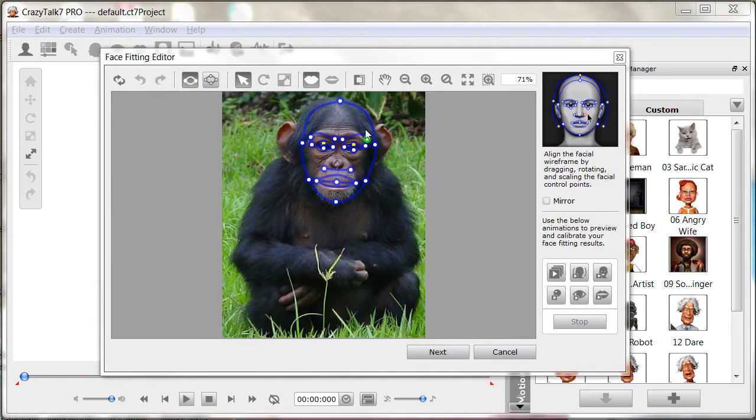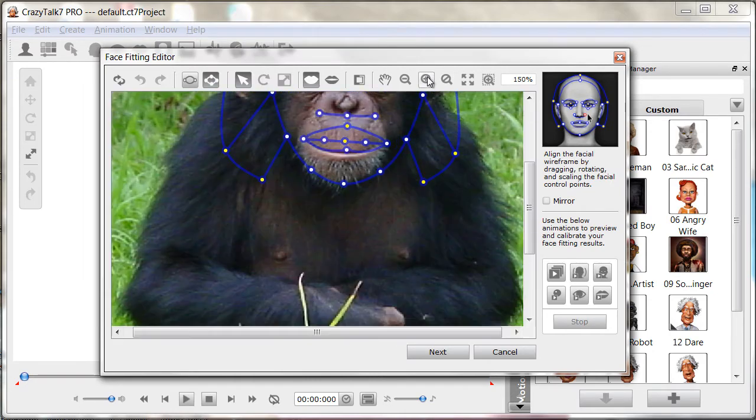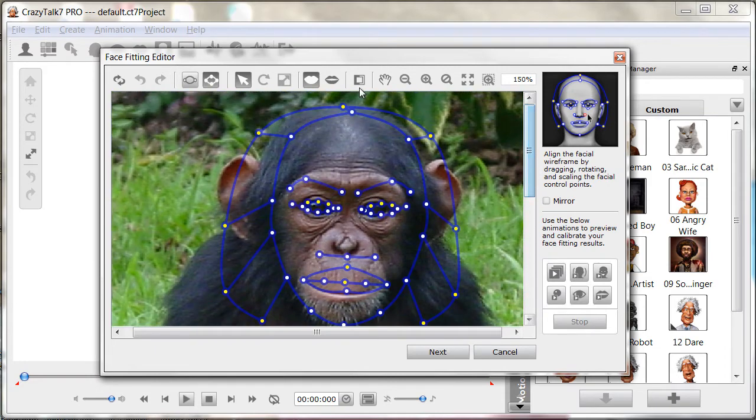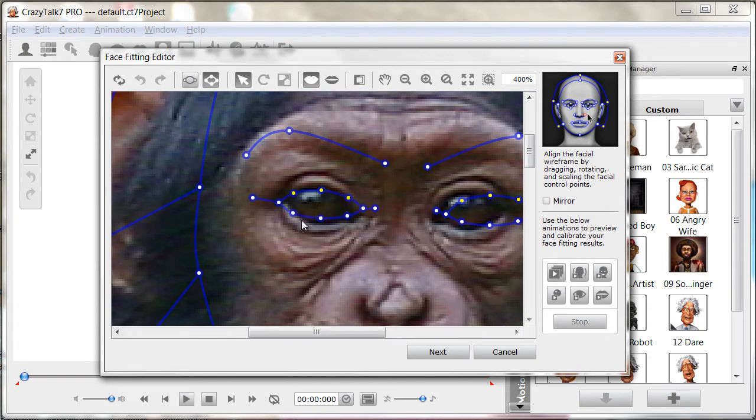This has now taken me into what's called face fitting mode. In face fitting mode I need to put all the different points on the different parts of the face, but I'm actually going to go into a more detailed view. I'm going to click this second one here, which is even more detailed, and zoom in on it. Okay, so for instance on this left eye, I've got different little nodes that I can click on and move to make the shape fit the actual eye as closely as I possibly can, because afterwards I'm going to choose my own little eye to go in there.